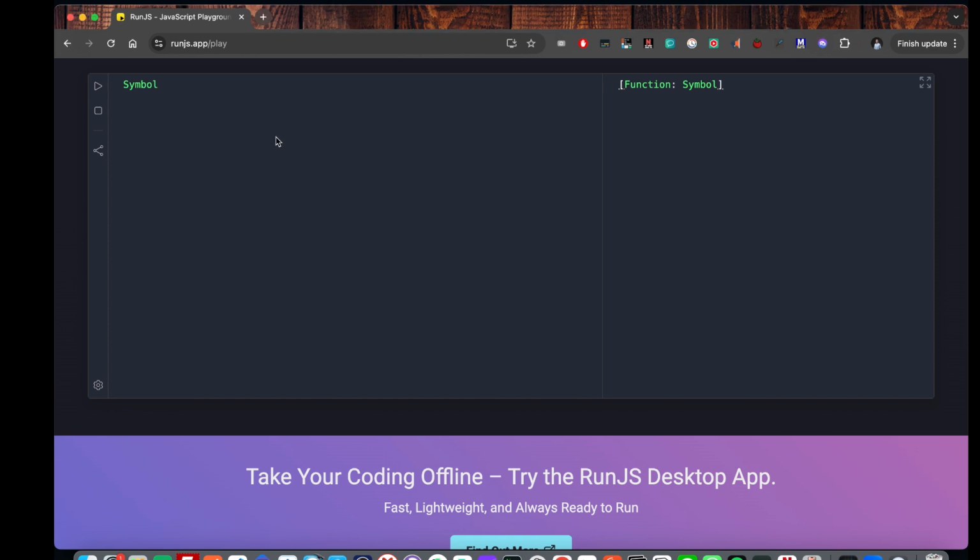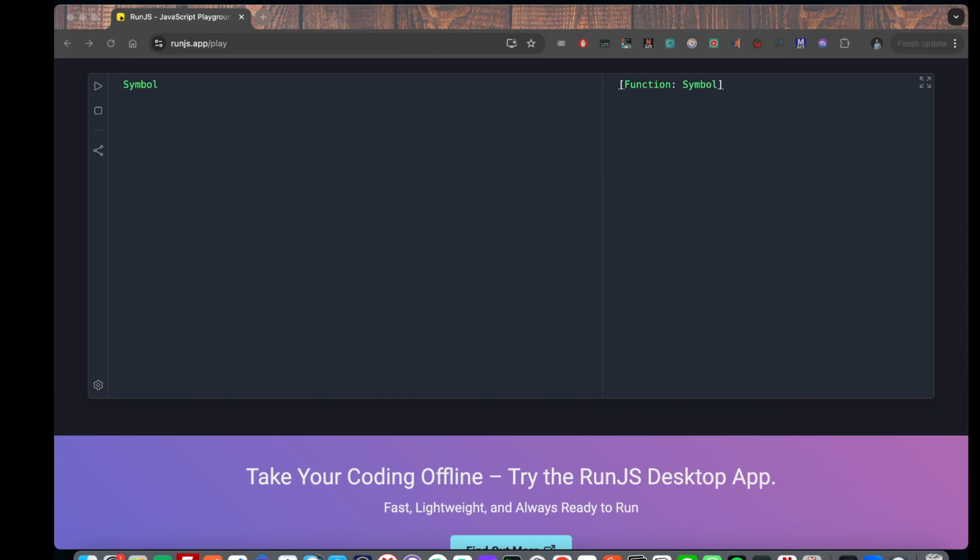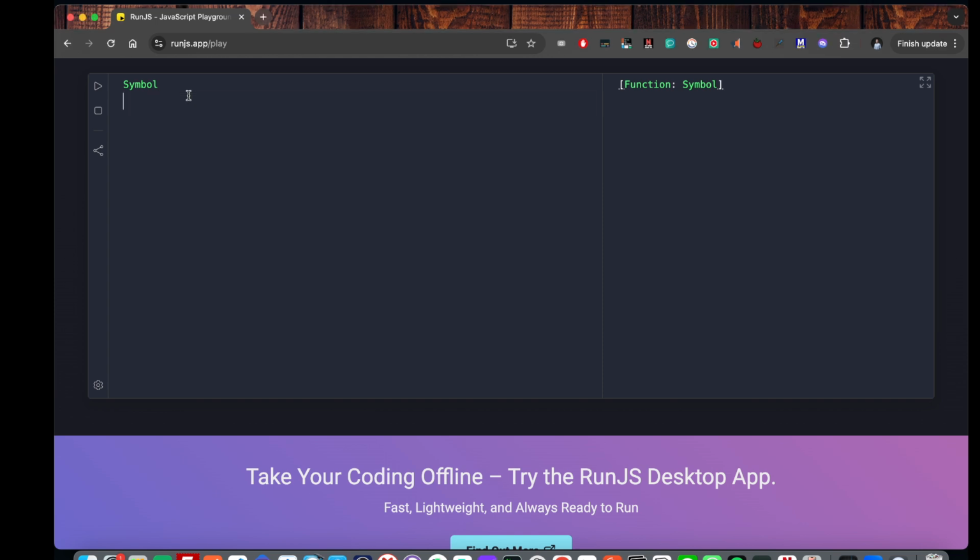In JavaScript, everything that is not a primitive type is a reference type, also known as object. This includes three categories. First, plain objects.